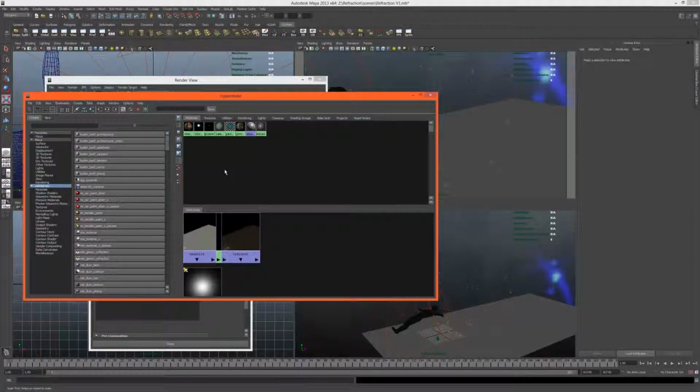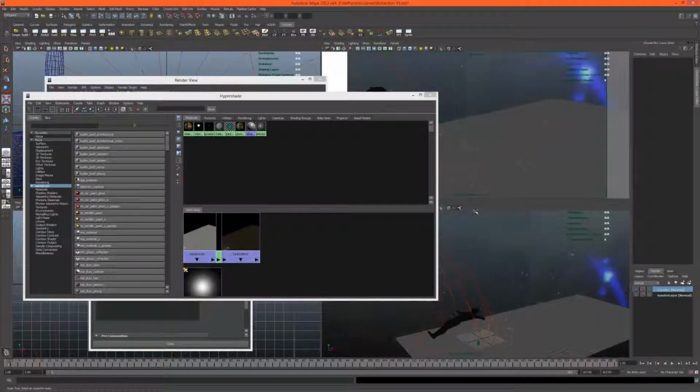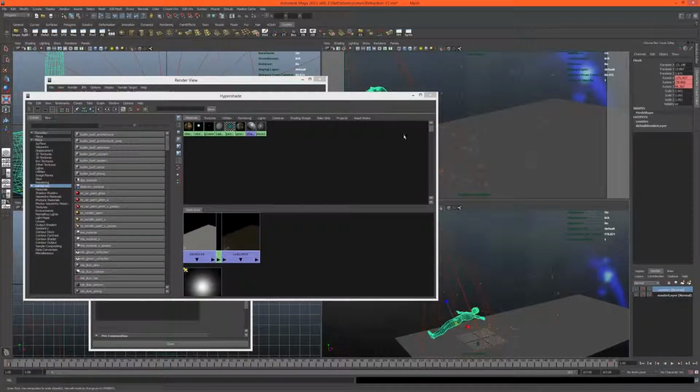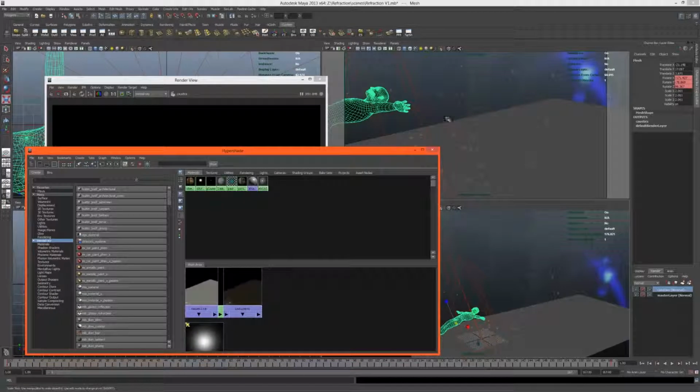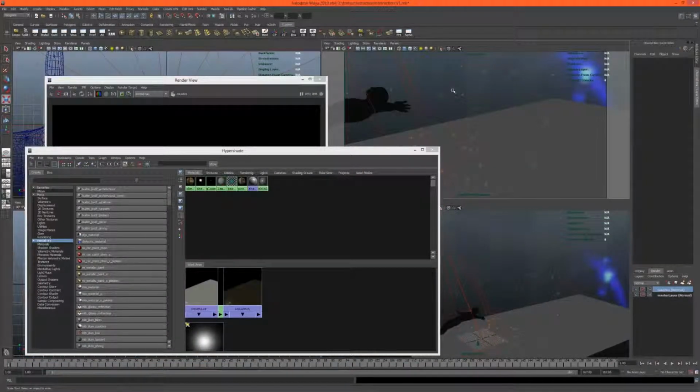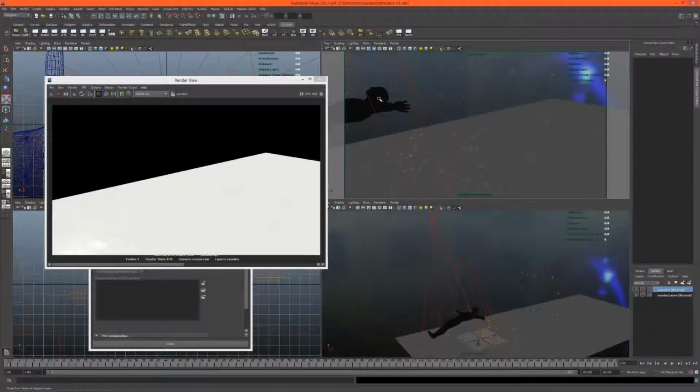That should do us. And now we'll need to split up the render layers for compositing 2D elements inside of Maya. So let's do that now. So we have the caustics layer. Let's isolate just the man himself. We want to have motion blur in this scene, and as you know, it's pretty much impossible to correctly matte motion blurred elements unless they're isolated already. So we need to isolate the man.